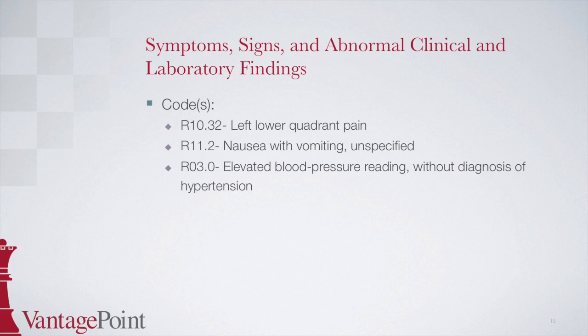And I just want to remind you that you code for signs and symptoms when a diagnosis has not been made. So for this patient, it was appropriate to code for the abdominal pain and the nausea and vomiting because we don't have a diagnosis. But if we had a diagnosis that included those symptoms, you would only code for the diagnosis.